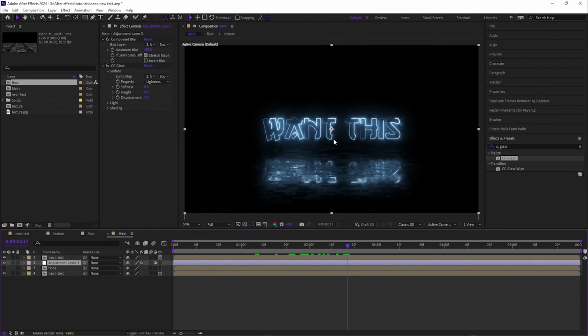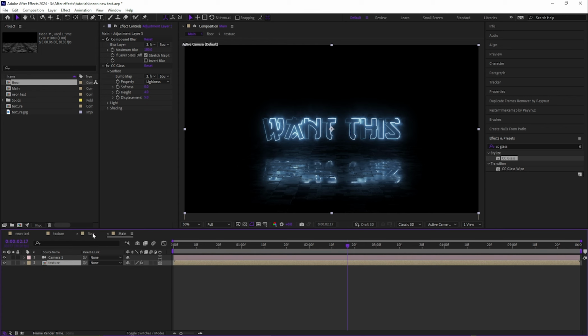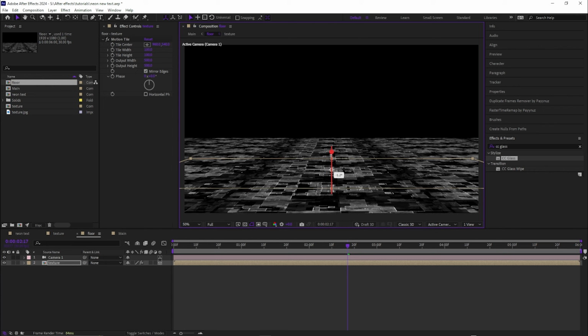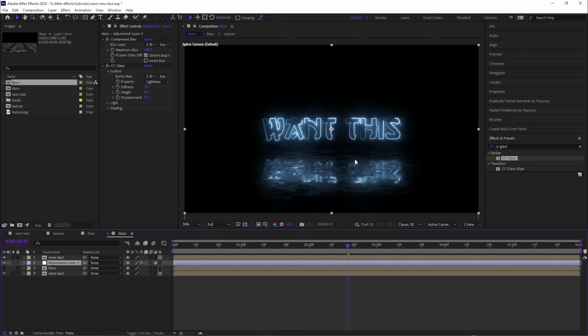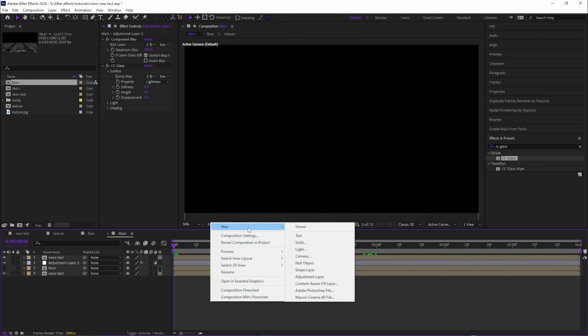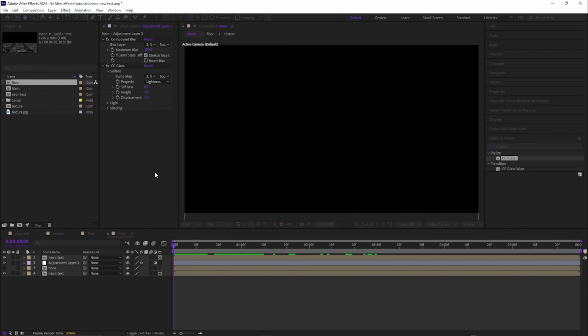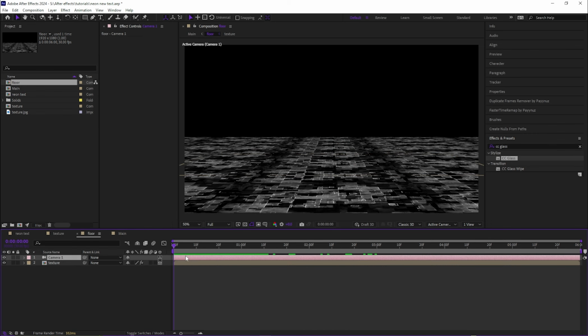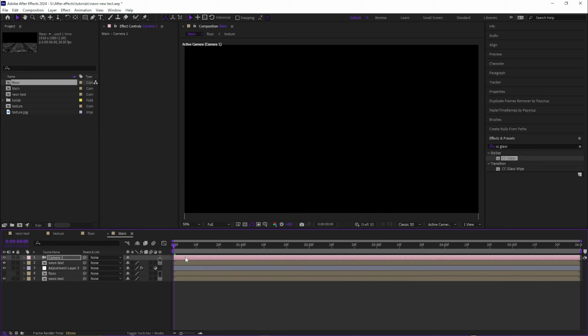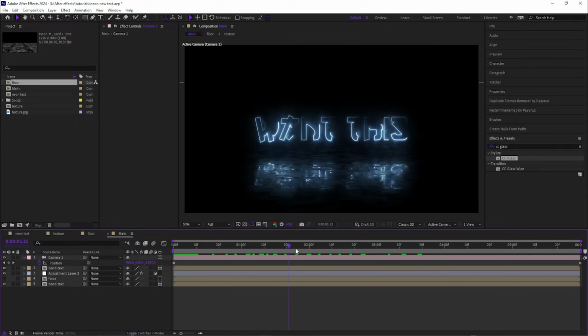And if you think the floor is tilted a little bit down, you can always just change it here and just make the rotation a little bit upwards, and it'll change over here. So it looks better. And then we're gonna add the camera. So go to new, camera, okay, and go back to the floor comp, hit U and copy these keyframes and paste them onto this. So now you get that intro effect. So now you should have something that looks like this.